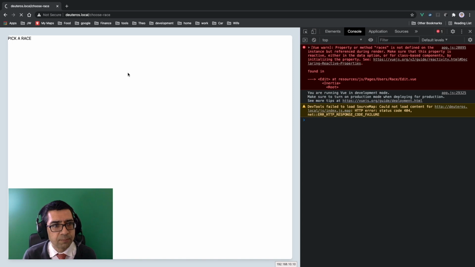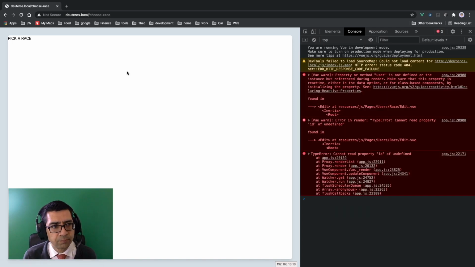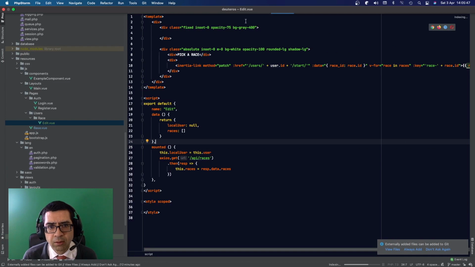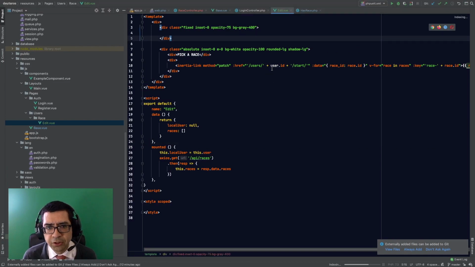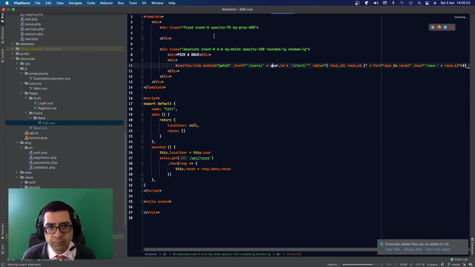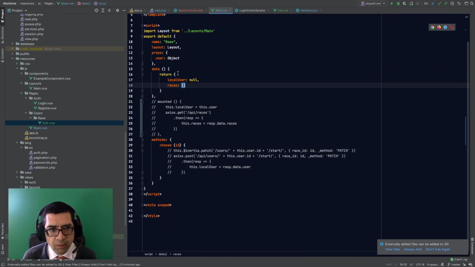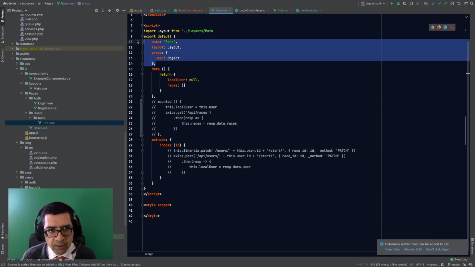So let's reload this. Property or method user not defined. Okay. So that's this user here. So we need to go back to base. Oh, it was a prop. That's why. Oh, let's grab that layout while we're there.